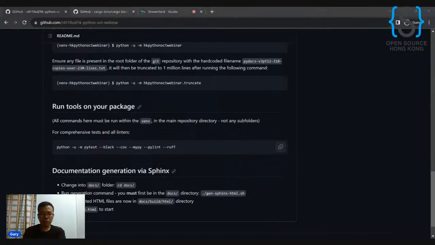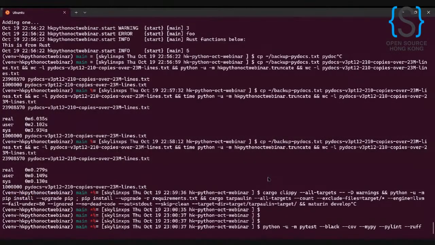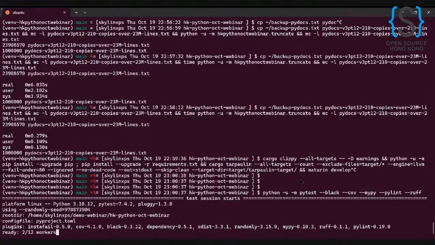So if I share my terminal again, okay, so I'm just gonna run PyTest. As you can see, I have all the settings for multi-core tests being run on Python.